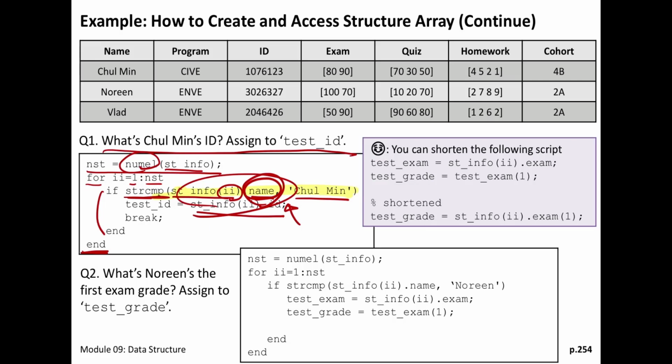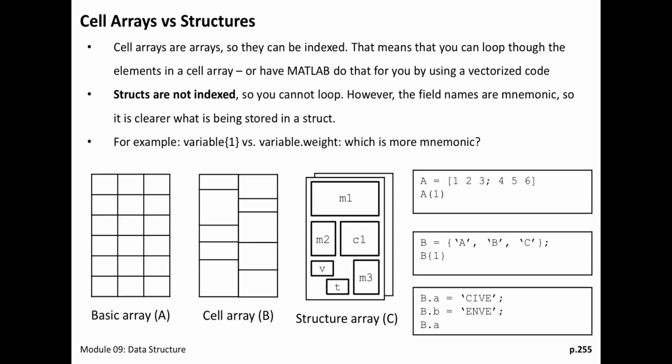Thus, my rule of thumb is if I show my short code to many people, I try to use this structured variable. If not, I use the cell array. I review this slide again. I already mentioned in the previous slide, structures are not indexed. So if you access a value in the structure variable, you need to put the field name like this. But this field name is like a mnemonic, so a script using this structure array is much more readable and easily understood.